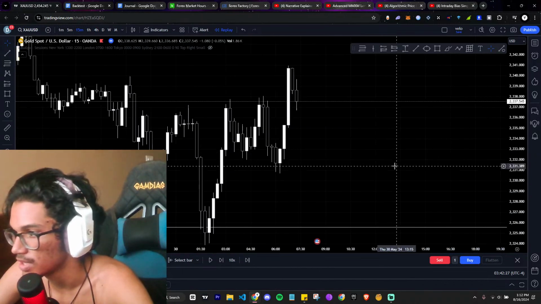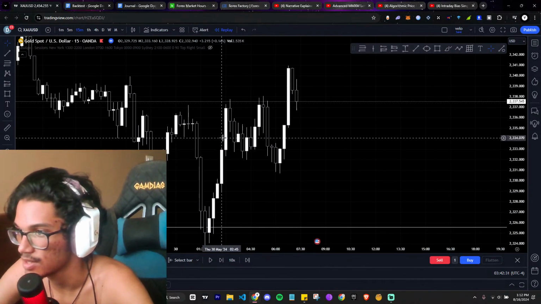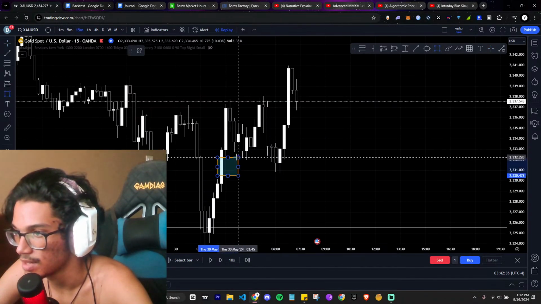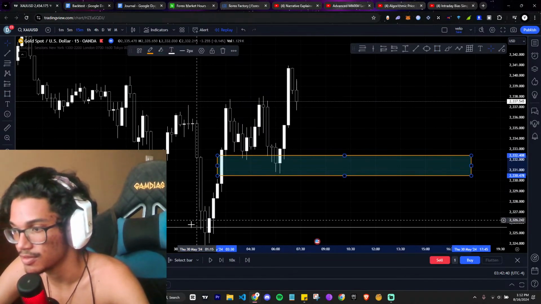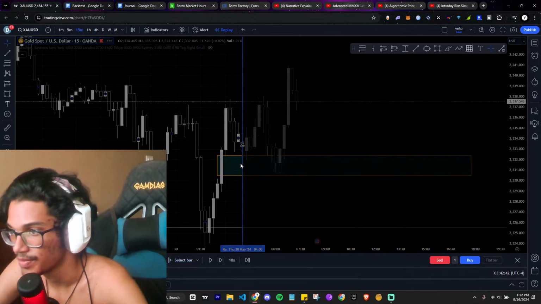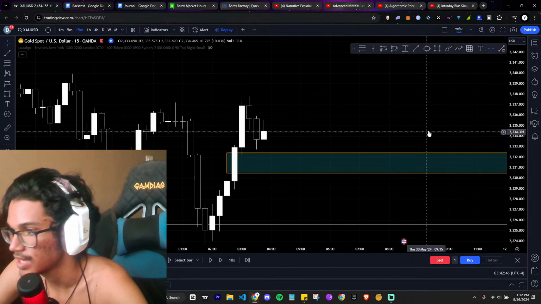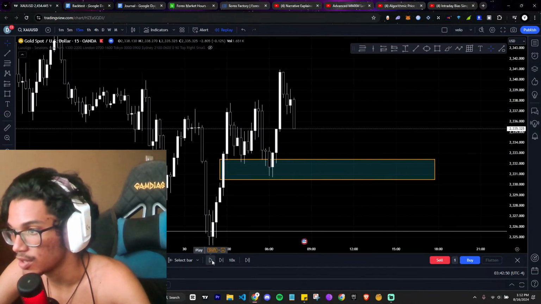But here's the problem, right? It's not convincing because this has been mitigated into. So let's say you see this fair value gap over here, that's fine because this is the fair value gap that you're going to be entering off. Let's say we were right here. At this point you see that this is being wicked into, but this fair value gap is still clean because it's unmitigated at this point. So I'm just gonna wait until it hits. There we go, so I get triggered in.